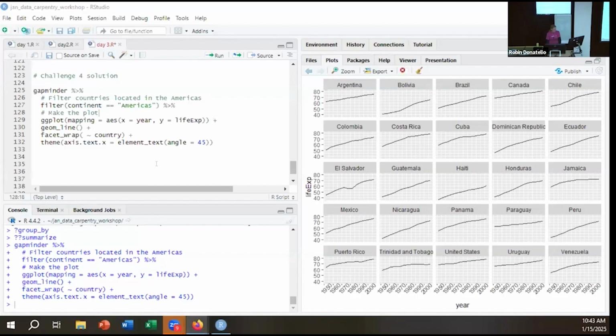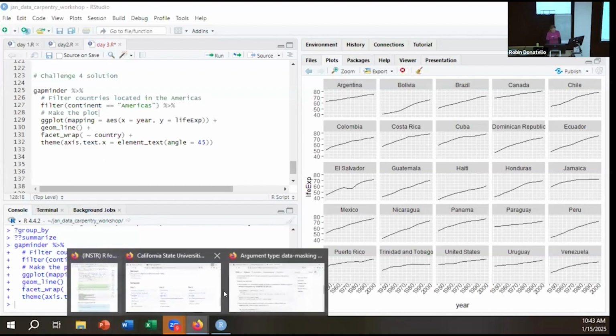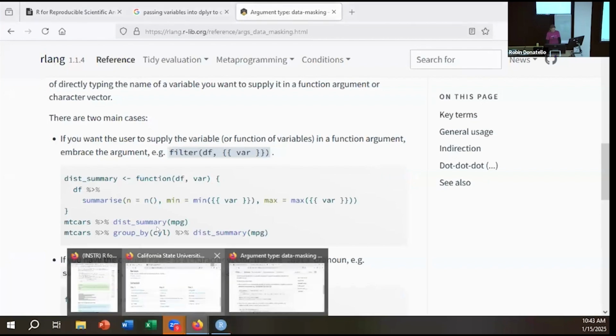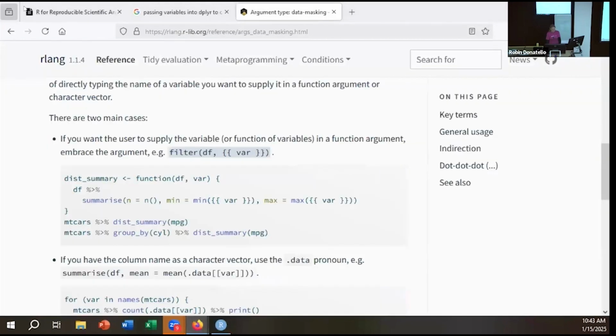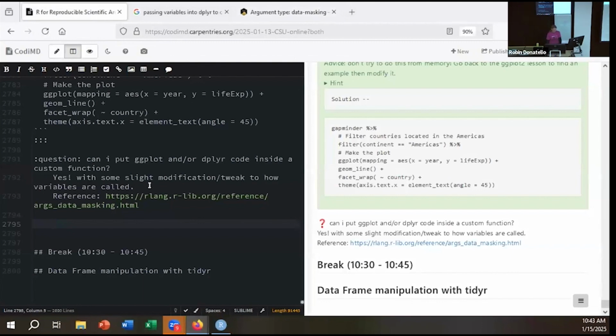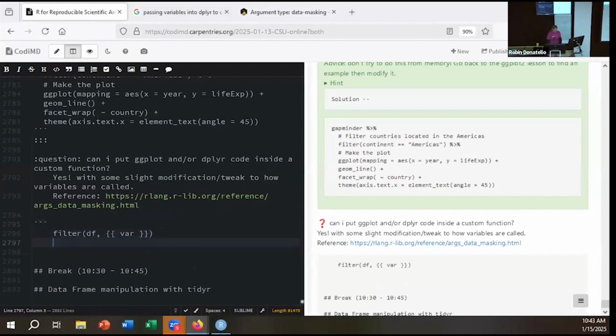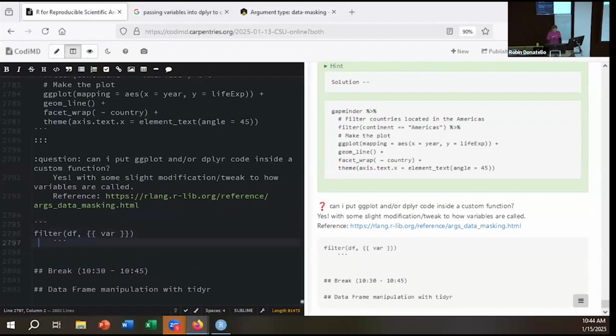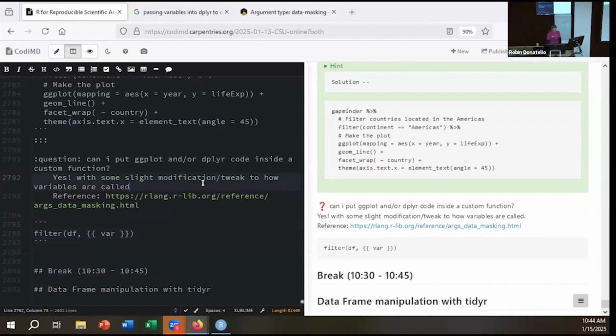But now I believe that they've modified dplyr. Where are my notes? Oh, they're right here. Variables are referenced using two braces.